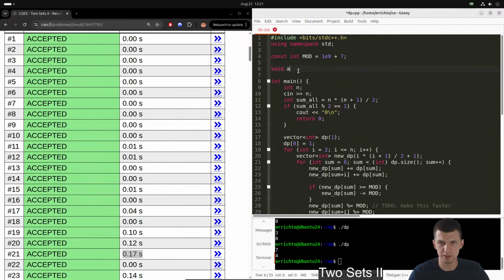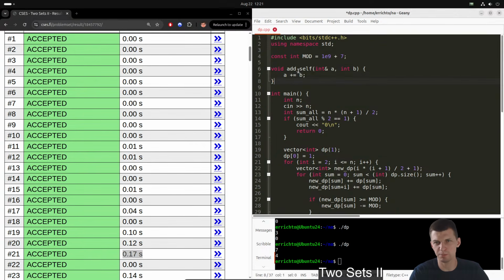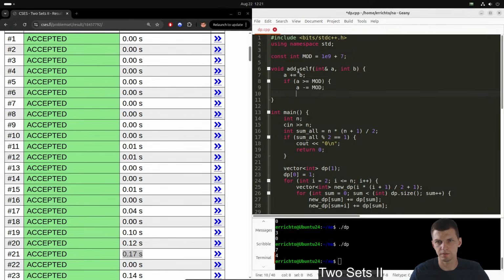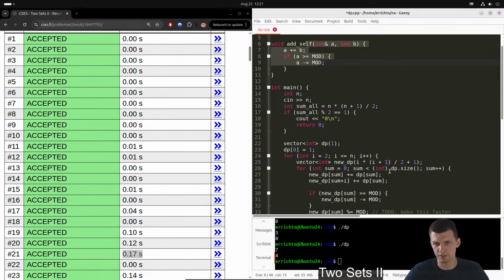For that, I usually have a function that simulates a plus equals b, but does this. So this is a helper function, and now those two lines I will replace with this.